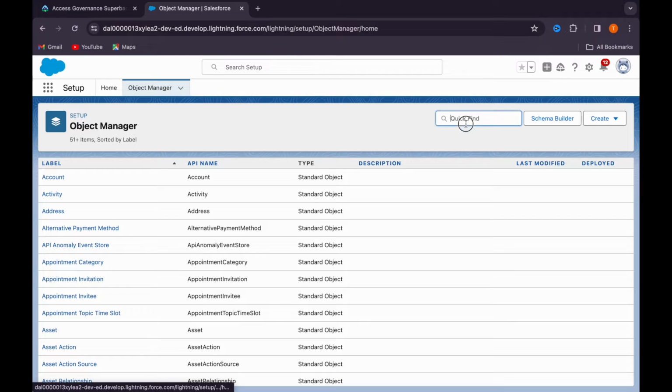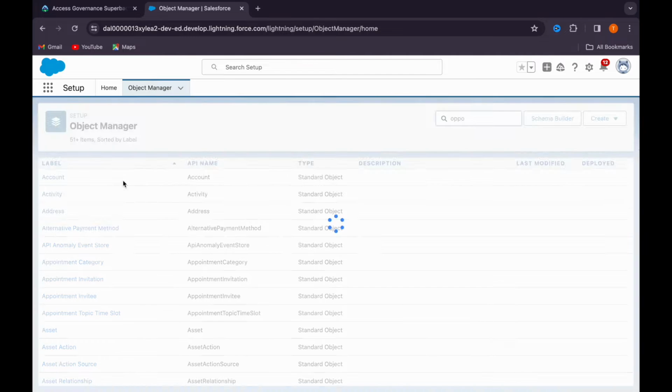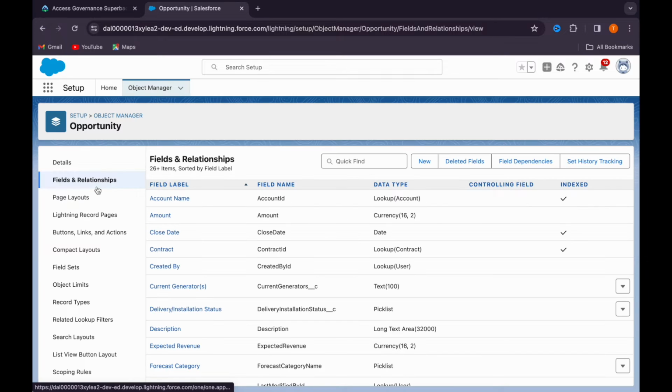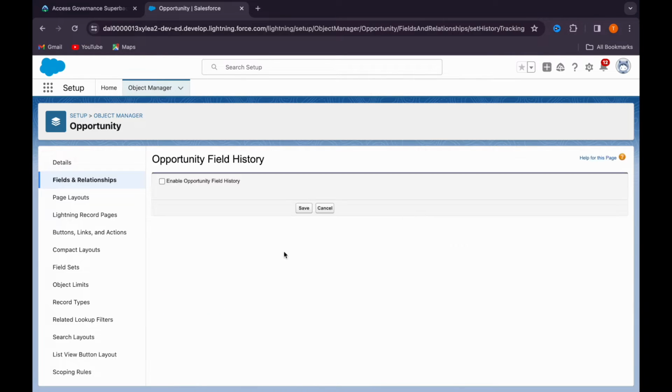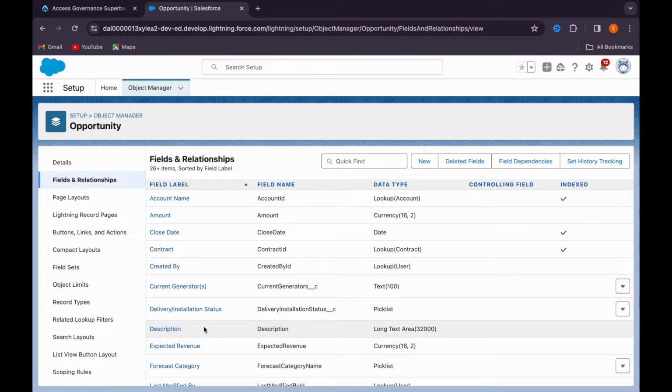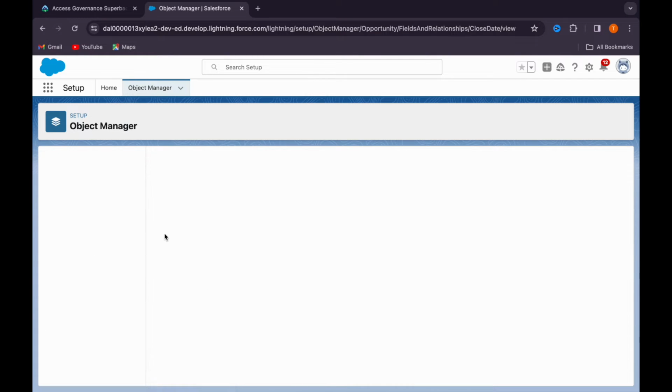We'll go to the object manager, search for opportunity, then fields and relationships, set history tracking. Okay, cancel, close date.